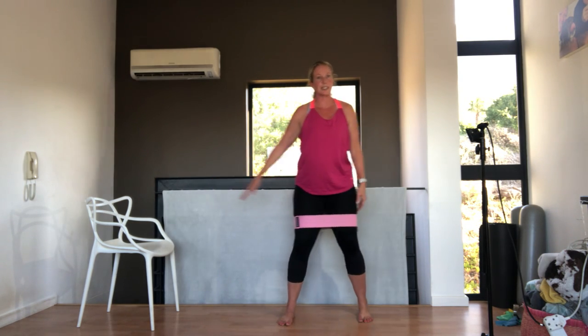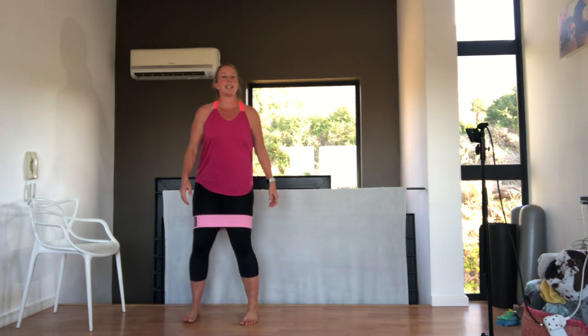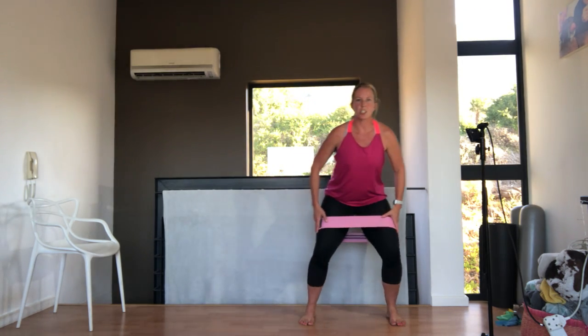We're going to do our side stepping. So from here, we're going to squat down, walking sideways. 5 steps one way, 5 steps the other way. Let's go. Tummy in. I want you to lead with your knees. So the pressure is out. I don't want your lower leg knees leading. Think of leading with your knees.